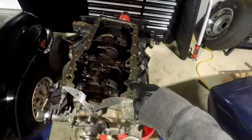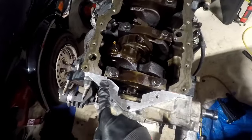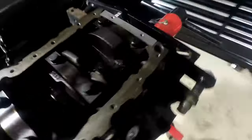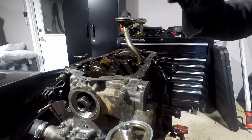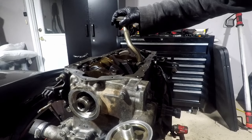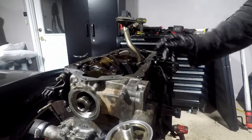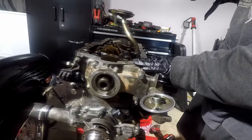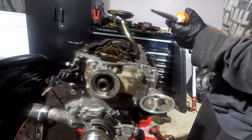Flipping the engine so we have easier access to install the oil pan. The timing cover gasket is a little long so I'll trim it with my razor blade. The rear main seal area also butts up where the oil pan gasket sits. Since this is going into a rear-wheel drive Camaro, we're using the oil pickup from the Camaro's rear-wheel drive oil pan. Got a new gasket under it, putting some blue Loctite on the bolts and torquing to spec. Surface is prepped, oil pan is prepped — ready to lay down our bead of RTV. The service bulletin says a quarter-inch thick bead.